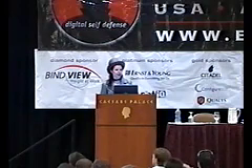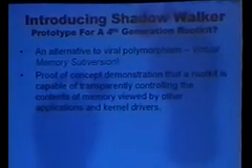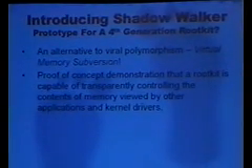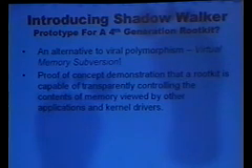So what we're going to do today is provide a proof of concept demonstration that a rootkit is capable of transparently controlling the contents of memory viewed by other applications, the operating system, and other kernel drivers. We are going to hook memory in such a way that even if you write a kernel driver with an assembly routine that uses move instructions to read data, it's going to receive incorrect data if it tries to read the rootkit's code section.